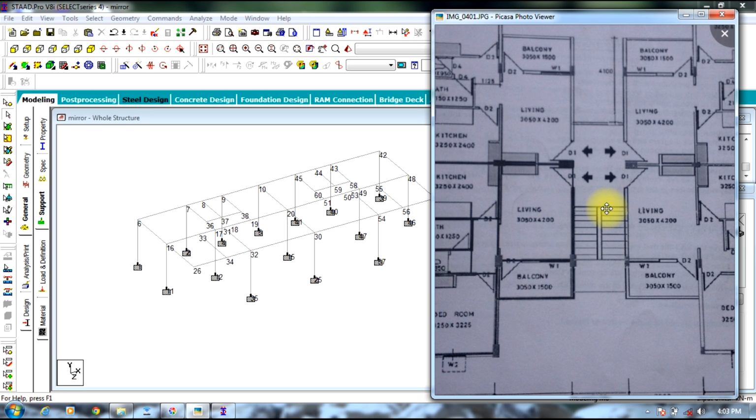So walking will be from this side, and you will go to this side and you will enter the first floor in this way. So let us assume that the entrance is inside, so we'll have a mid beam here.